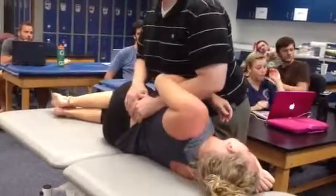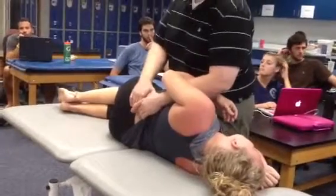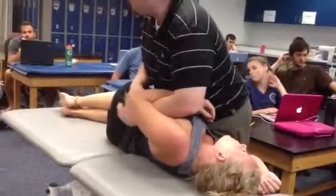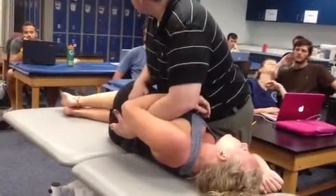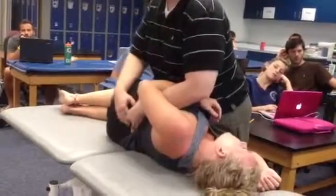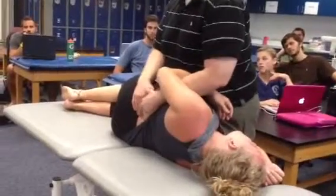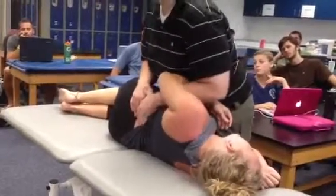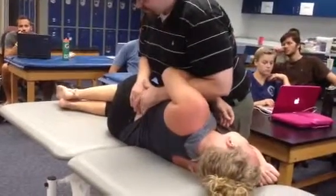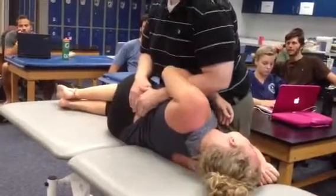When individuals have muscle tightness and facet joint pain, this is typically a very comfortable position because I'm also gapping her facet joints on that side, creating a decompression. This is also the lumbar roll technique we just taught — the same position. A lot of success with these people. I'll just do this pumping action: pressure, and then as that multifidus lengthens, I come off with my pressure.